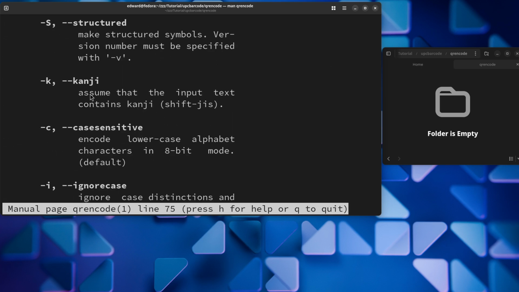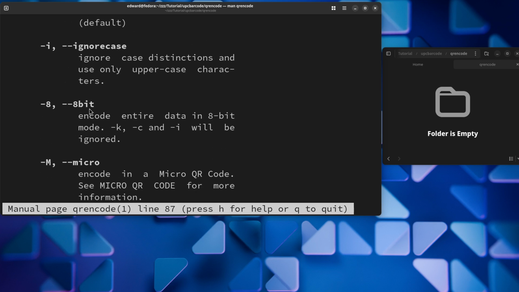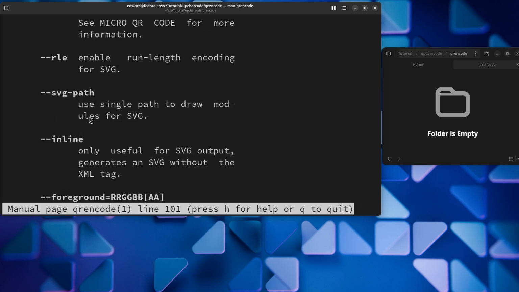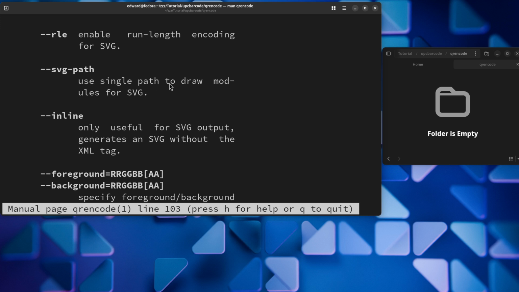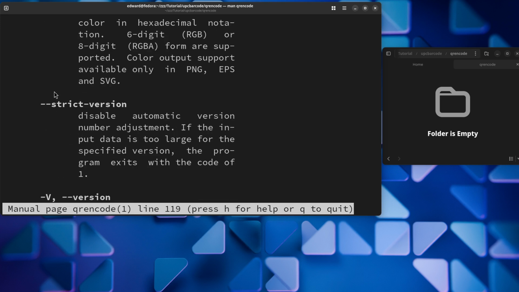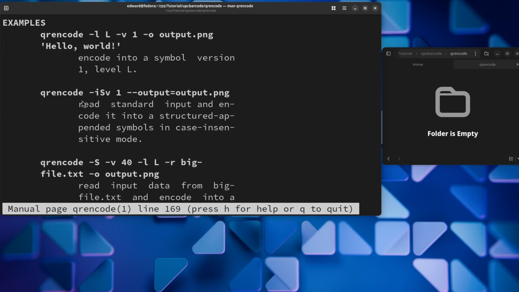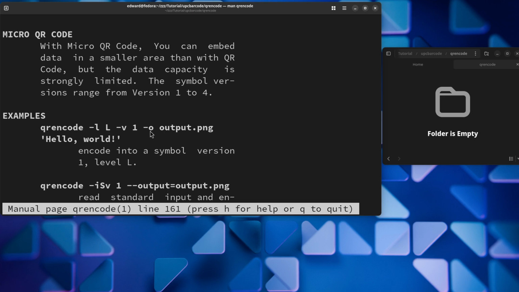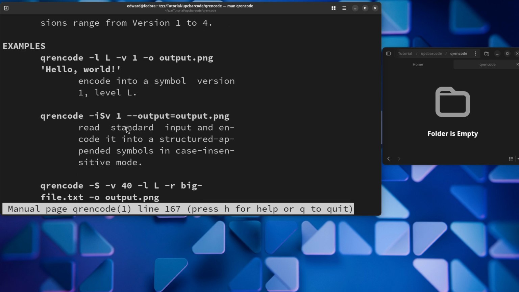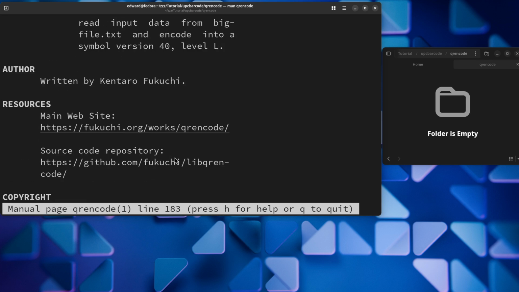You can make structured kanji characters, case sensitive. You can ignore case, 8-bit, and so on and so forth. Oh, this I guess it grabs it from an SVG file to output as a PNG or an EPS file. And you can see here examples on how to do all these different things.